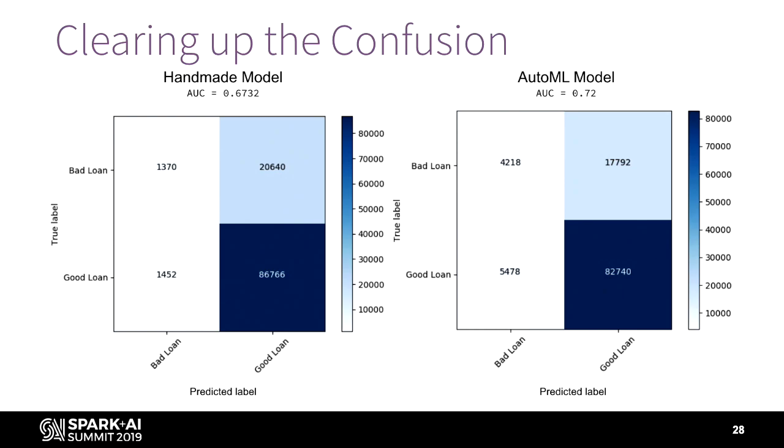So again, if we're starting to abstract away from the code a little bit and talk more about the business value and the context that this model was used with, we ran our automation runner and we ran it with the confusion report. That means it's going to generate a confusion matrix to compare the handmade model versus the AutoML model. So you can see here that not only did we increase the AUC, but we also adjusted those values for the type 1 and type 2 errors.